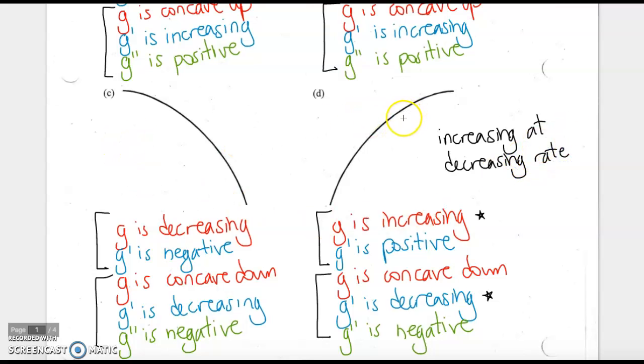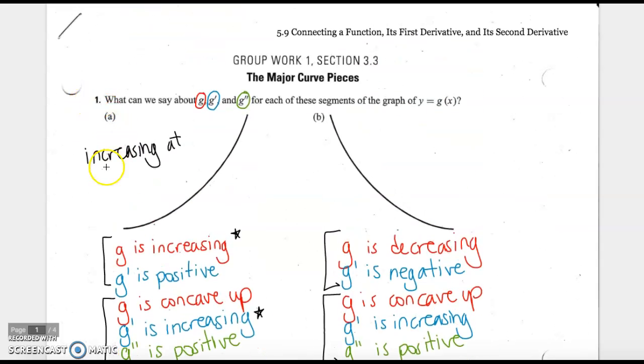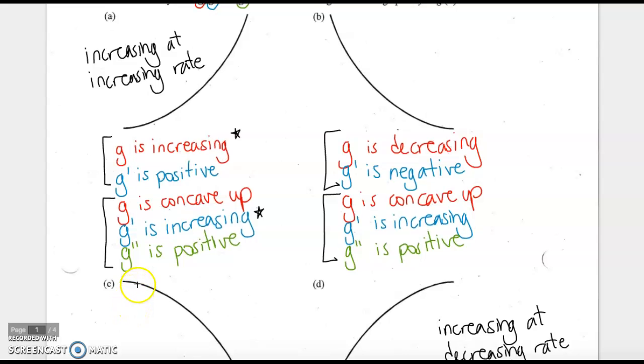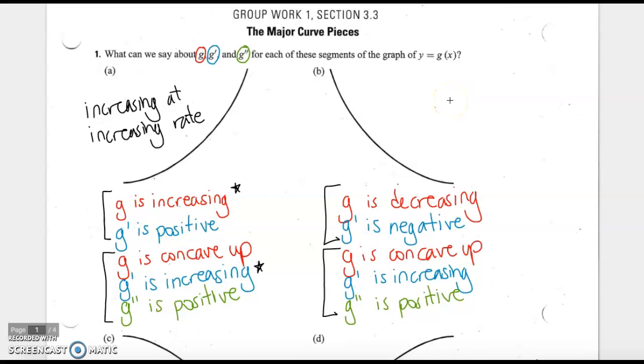Okay. And then I want to go back up to this one because we could say that this one makes sense too. We could say that this graph is increasing at an increasing rate. But B and C are where this starts to get a little bit funny as far as how, in layman's terms, your normal everyday Joe Schmo would talk about this curve. If I was a Joe Schmo, I would say, well, this graph is decreasing, but it's decreasing less at the end, right? It's getting more positive. So I would say almost that that's decreasing at a decreasing rate.